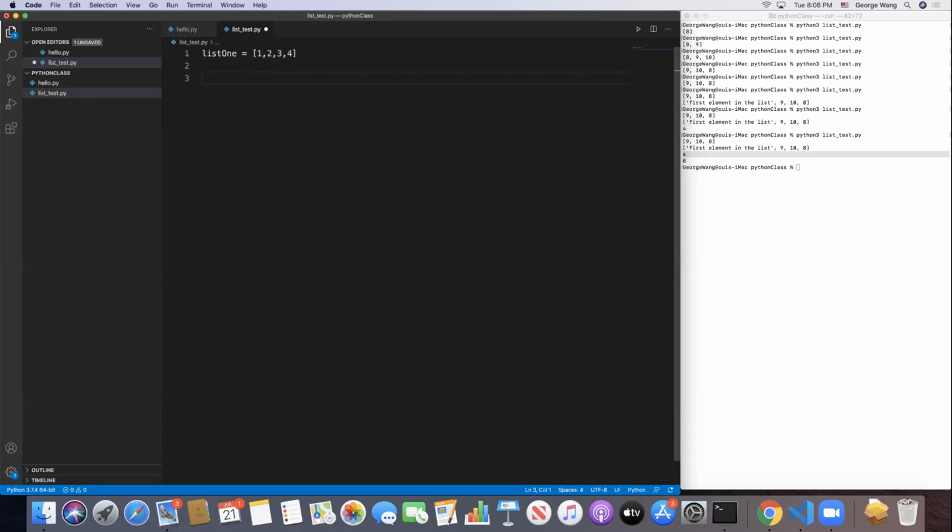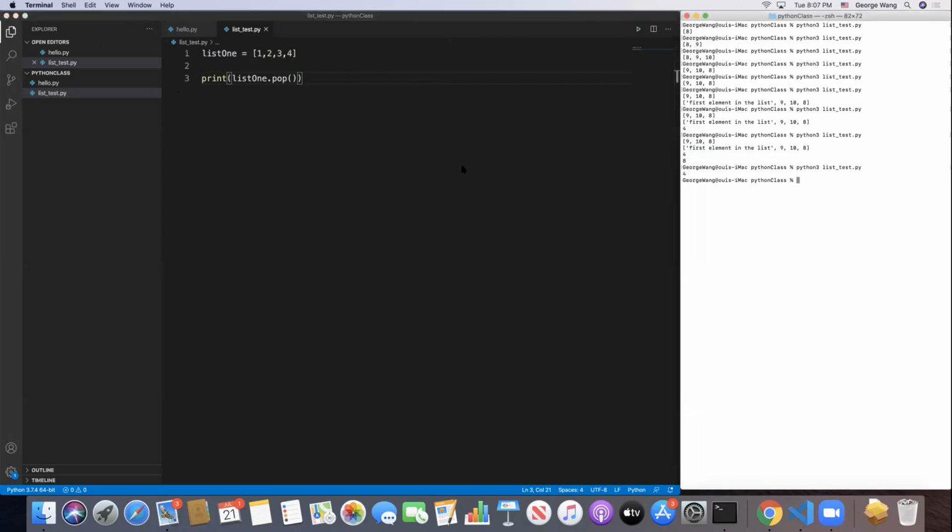So now, as you see, list1 has 4 different elements. And if I want to remove some, I simply go pop. I can choose to have an index here, so I can pop the element at a certain index, or I can go like this, and it'll pop the last element within the list, and it will return the value.